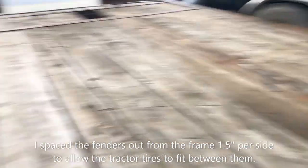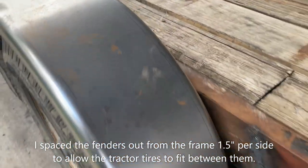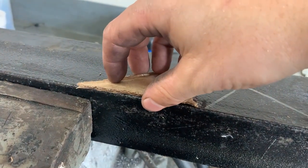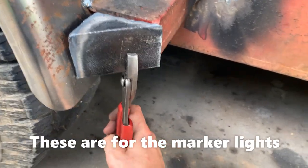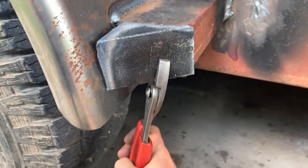I'm gonna have to remake the backing plates — splash shields, whatever you call them. I traced one out this way and then I need a reverse one, so I flip that. Now I'm gonna cut these. Test fitting — I didn't account for the fender curving right there, so I'm gonna have to notch this out a little more.